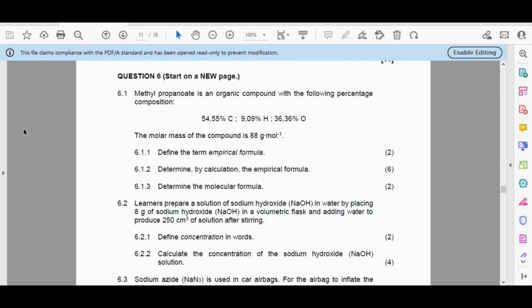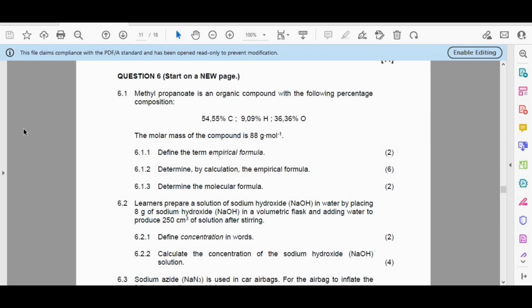Okay, so we're going to start off with question 6 because these are some of the major areas in the paper that's going to be in your paper 2, and where we maybe just need some more exam practice and maybe under a little bit of pressure, because in the exam there's going to be a lot of pressure. Because you're writing for about 3 hours or 2.5 hours or 2 hours, depending on how long the paper is, if it's 100 marks or 120 or 150 marks. In grade 12, it'll be 150.